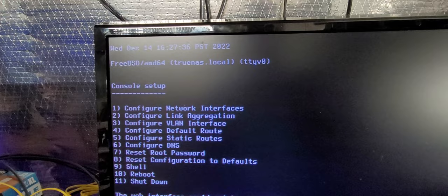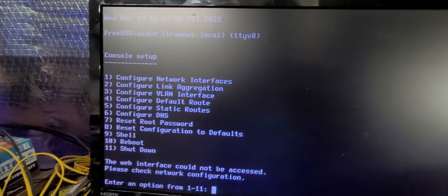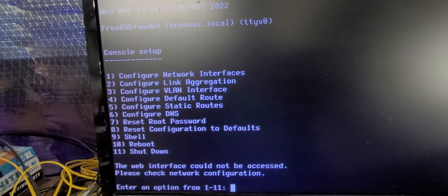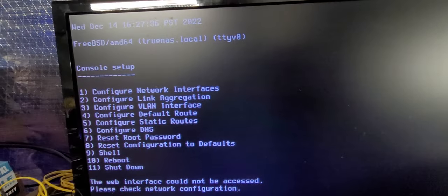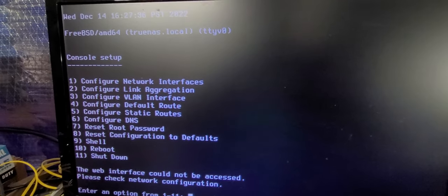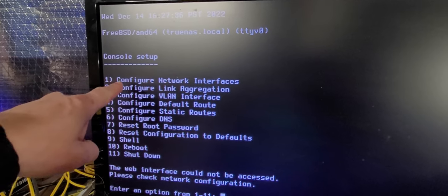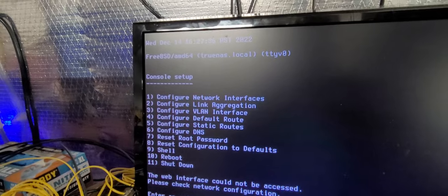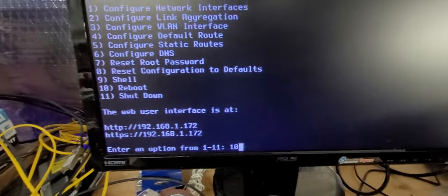All right, so we're here now. This is the configuration menu for TrueNAS. It's very much like FreeNAS. I've built 6 FreeNAS platforms, 2 enterprise levels, and about 5 TrueNAS platforms, 1 enterprise level. There's nothing bad about them. It's just a process. We walk through these configurations and we set them up. So I'm gonna do that right now, and no, I'm not gonna share that information with you, but I'll be right back. Hang on.